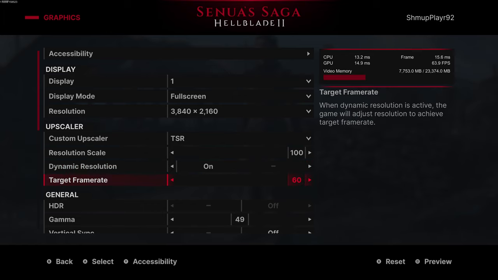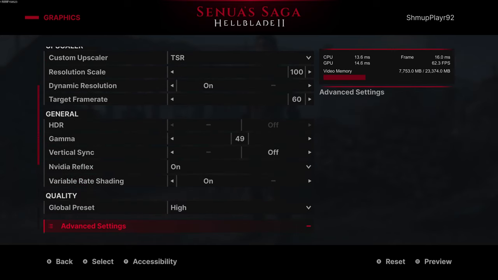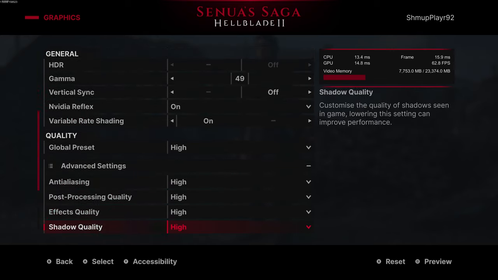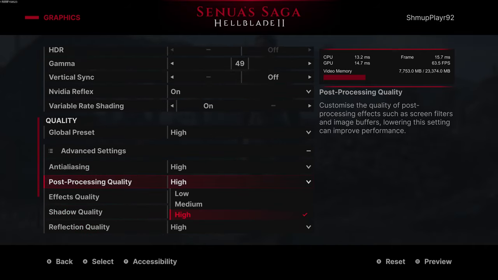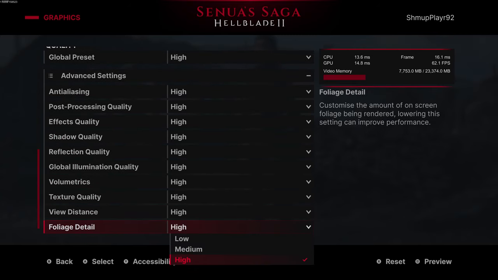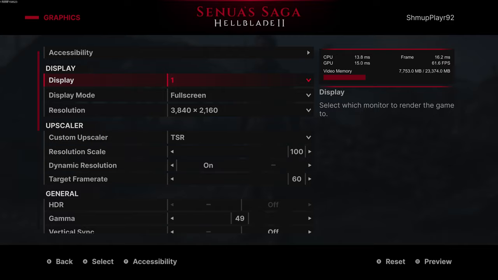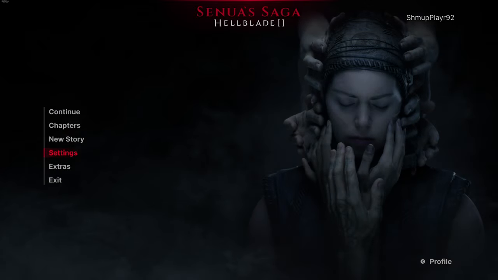For most of the game, I don't think you should see any drops in the frame rate or resolution that much, but we'll see how that goes. Global preset is on high, but high is actually the highest preset you can go. You can't have ultra or anything like that, but this is the maximum you can really set the game to. So yeah, let's jump into it, shall we?